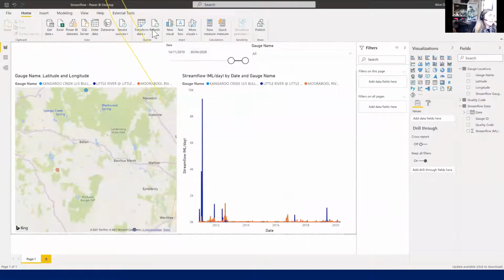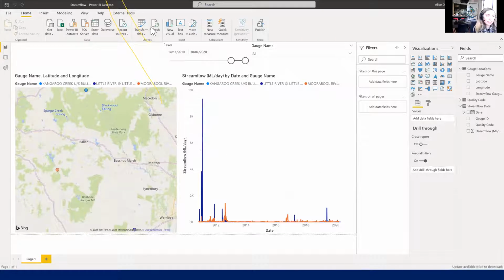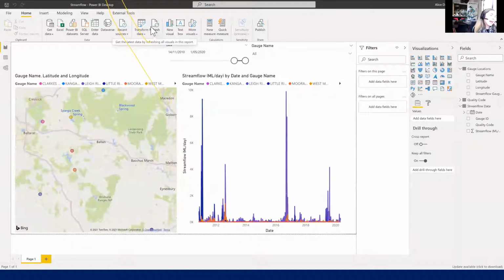And then if we hit this refresh button, what we can do now is Power BI is going back to those data sources where we connected up to, and it's importing the additional data and doing any of the calculations, transformations, or updating the visuals that we've done using this new data set.